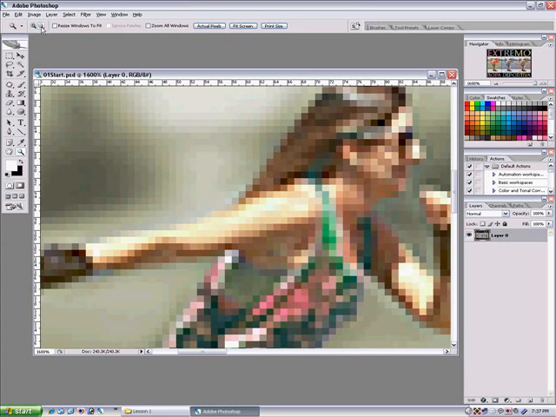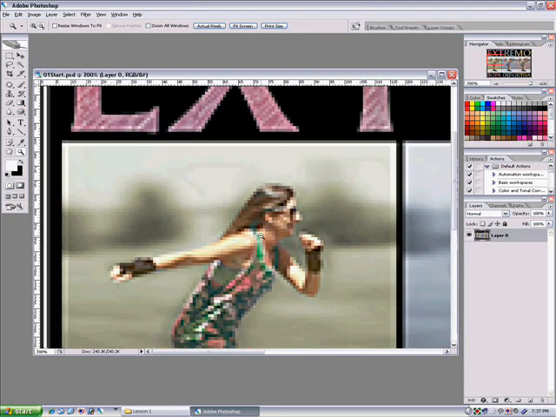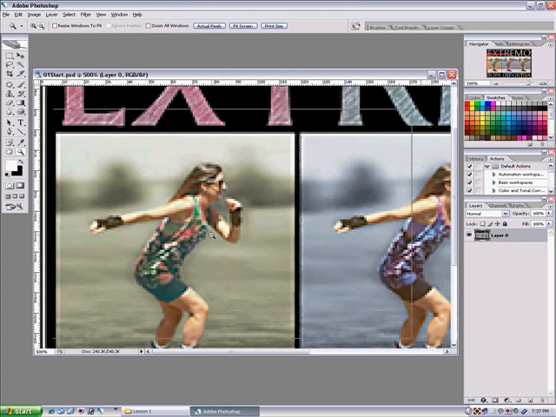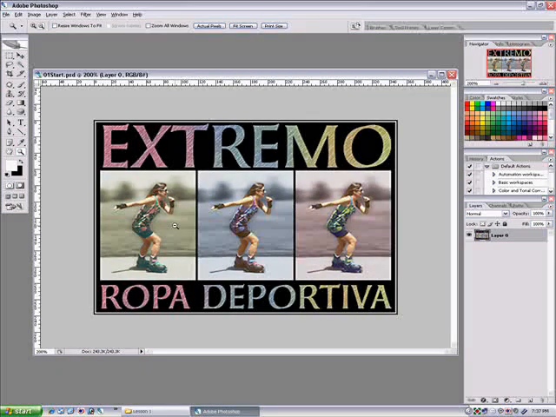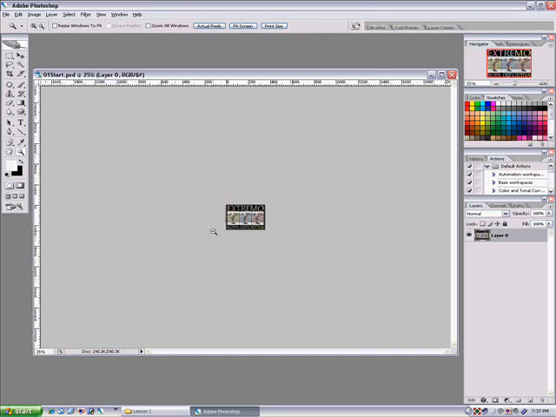Now, when we're working with the magnifying glass, you can either change it in the options bar and go to the zoom out, or what you can do is hold down the Alt key while you do it and just click. Now, this does not allow you to do a section to zoom out, but as you can see, we can go as little bitty tiny as we want. I mean, look at that. It goes all the way down. Okay, so that is working with the zoom tool.